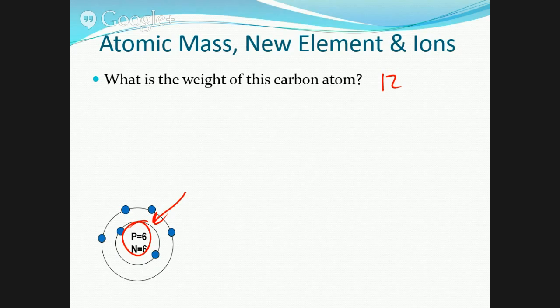How do we know that's a carbon atom? How do we know for a fact that that is a carbon atom, JJ? Yeah, the proton number. The proton number is the atomic number. The atomic number is your element number. So it's proton number 6, so the atomic number is 6. So the element number 6 is going to be your answer. That's going to be carbon.